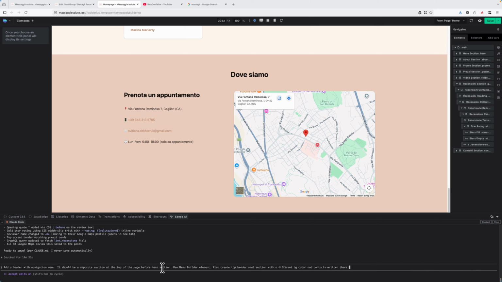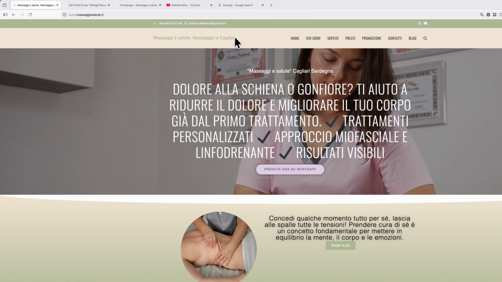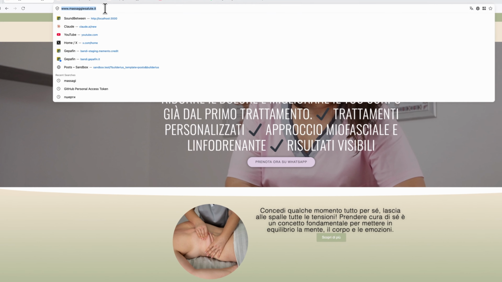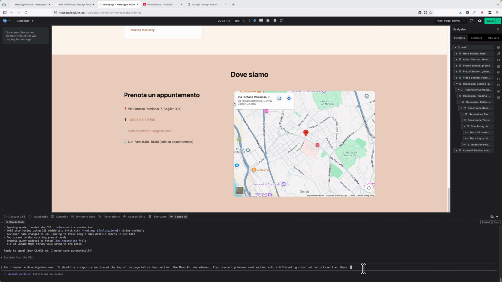Okay, what else should I add? Let's write this. Take the original page as a reference. Yeah, I think it should do the trick.